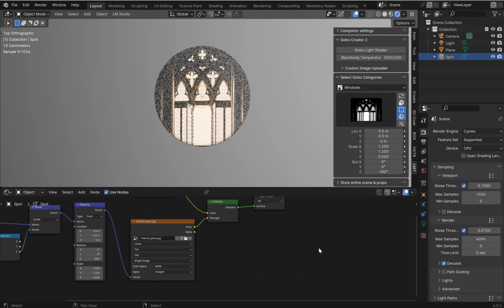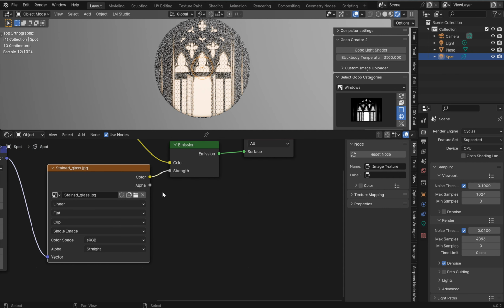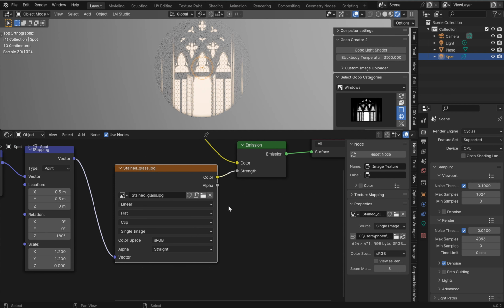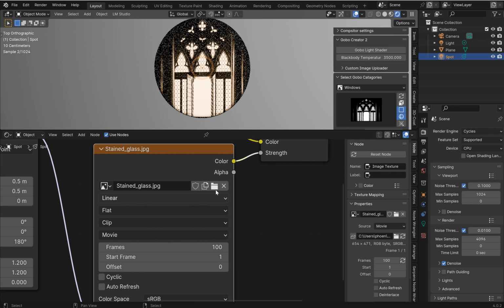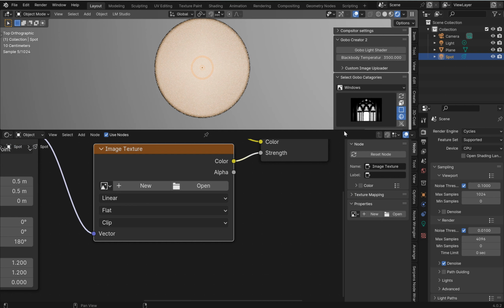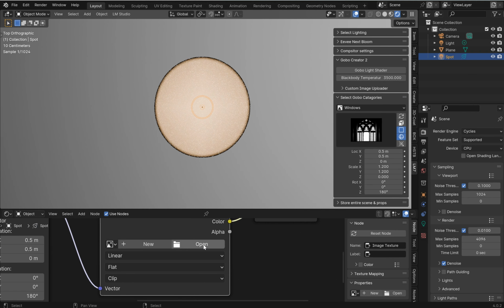All right, so from here, we're gonna have to make a few changes, and that is gonna be changes that pertain to the image texture node itself. What we're gonna want to do is come over here and take this from single image. You could do it a few different ways, but we'll just put this to movie. And I'm gonna have to go ahead and find a movie. And one of the cool things we actually have here is, let me just get a little more room, you can just click open, right? If you don't have the add-on, you just click open.